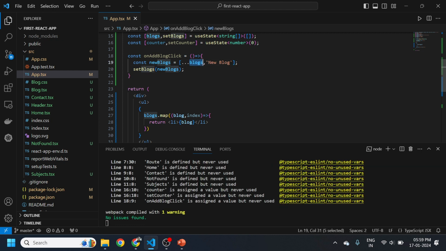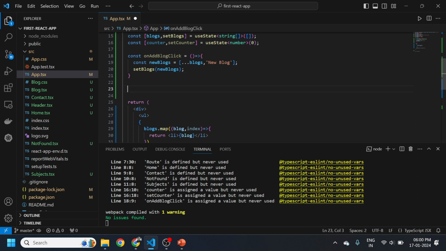Using the spread operator, it should not add a reference to the existing array. We'll check in upcoming videos what a shallow copy and a deep copy are. For now, consider that we have two different types, reference types and value types.